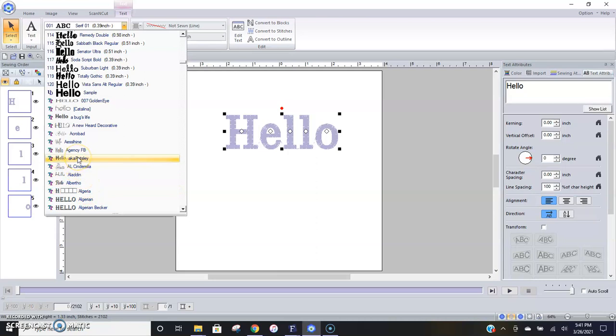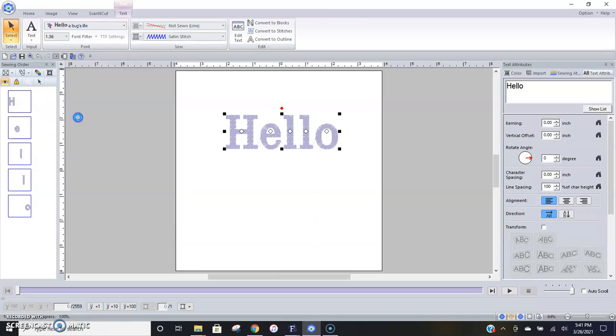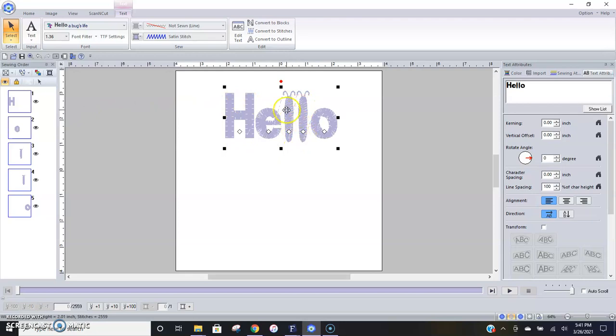So in this case, my Windows font folder. And I can choose what that will be. And you can see that this was a Bug's Life up here. And now I have little butterfly bodies as my L's. It just happens to be what's showing up in the letters that I've chosen here. I do have a single color. It's a light purple that is the satin stitch that are the base of this letter.